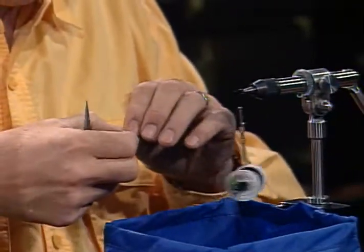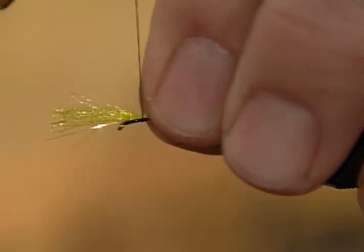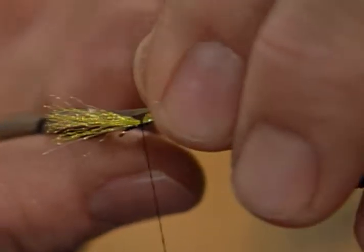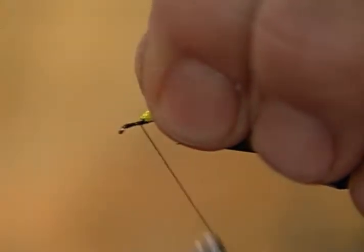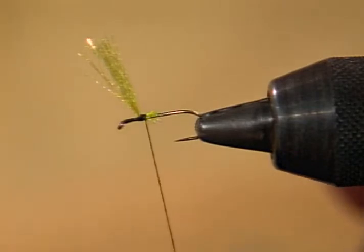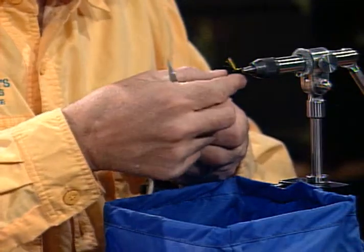You can use any high visibility material. You can use poly yarn. You can use almost anything. I used a loose material like a dubbing. It was called high vis, it was called Vis Float. This stuff is the same material as Vis Float, but it's put on a cord. It's called body fur. Apparently they wrap saltwater flies out of it and wrap that for the body. But when I saw it, I saw it's a whole string of little posts. It's a lifetime supply of posts. It comes in a variety of fluorescent colors, and some people like white. I don't like white because of all the flecks of foam on the river.